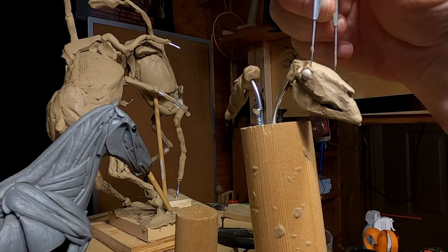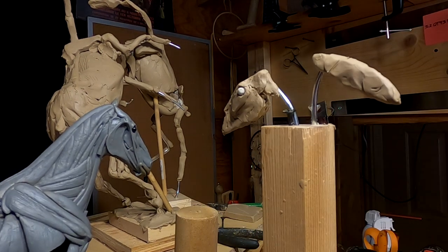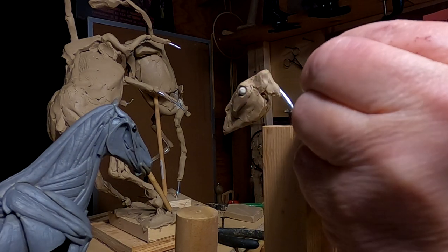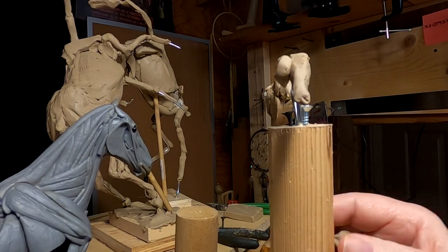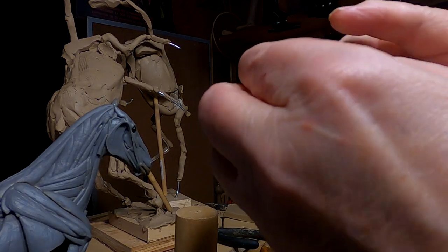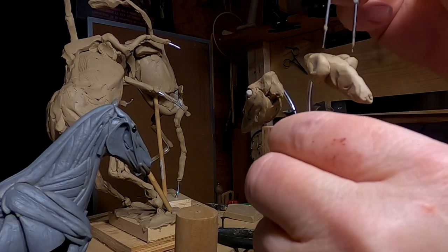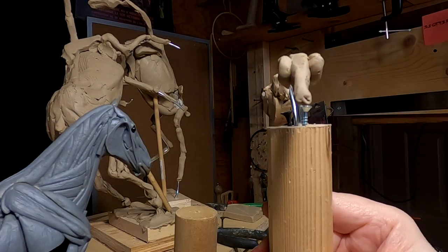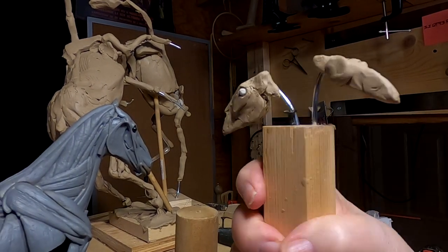Just taking a measurement between the two eye sockets. Out well. I just need the measurement down to the eye socket.